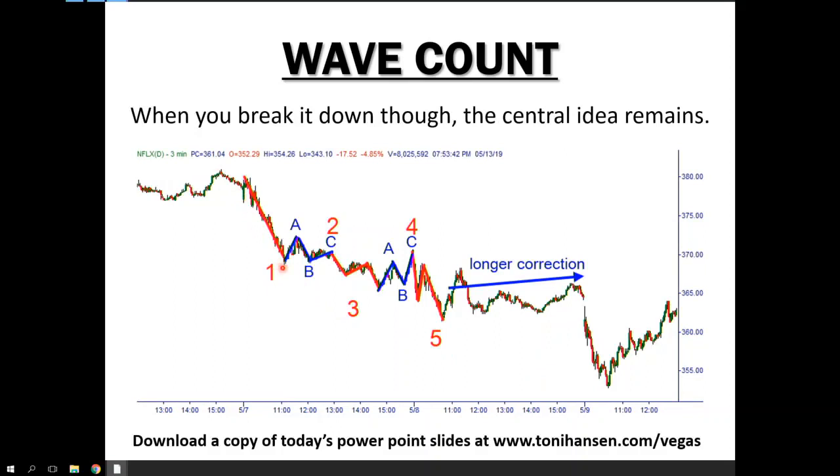So you've got 1 to the downside, A, B, C, 2, A, B, C, and 3, and then the longer correction. So even when things look really messy, if you're paying attention to 2-wave count, a lot of times that can help save you. So if you're trying to count all of these 1, 2, 3, 4, 5, and you don't know because there's so many highs and lows that are in there, if you try to focus on just waves 1 and waves 2, you're going to be pretty well off. You're going to be ahead of a lot of other people out there.